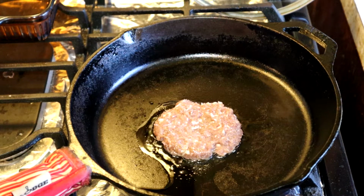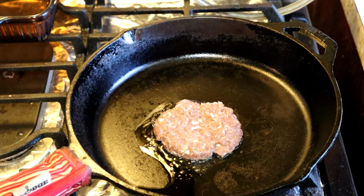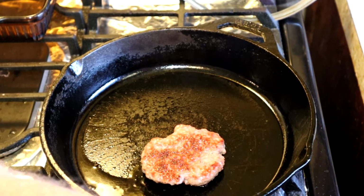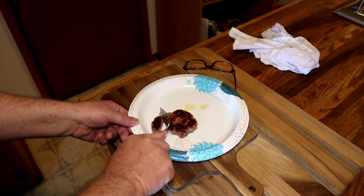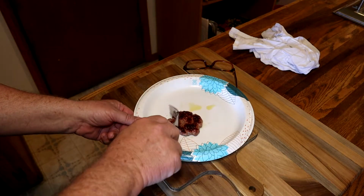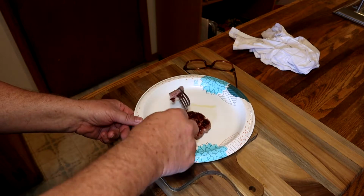Okay, we took some of this sausage and we made a patty out of it. We're frying it up. We're going to see what it tastes like. And I do believe it will taste good. Clear. Looks good. Hey, this is good. This is good. Tastes just like the last kielbasa I made, only I made this with pork and venison instead of beef and pork.